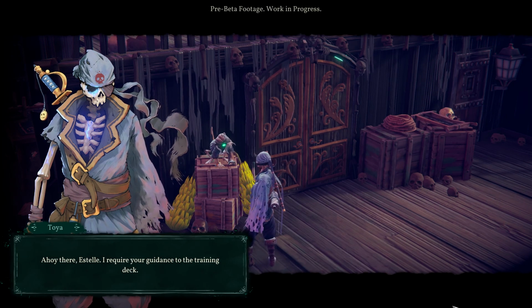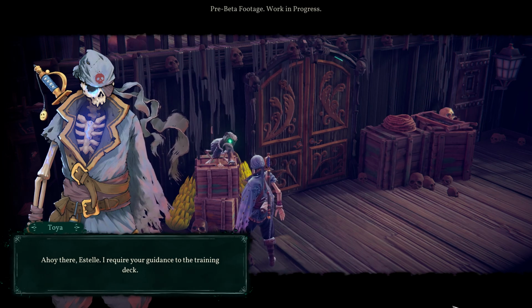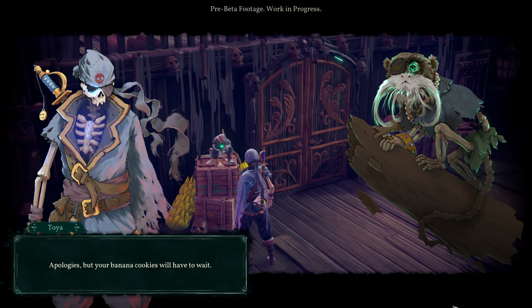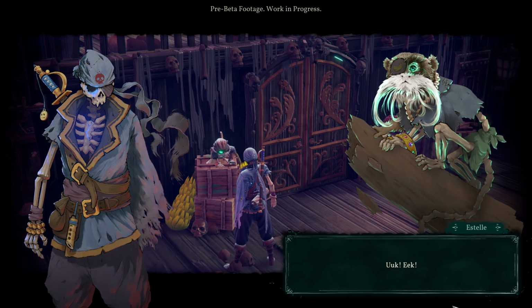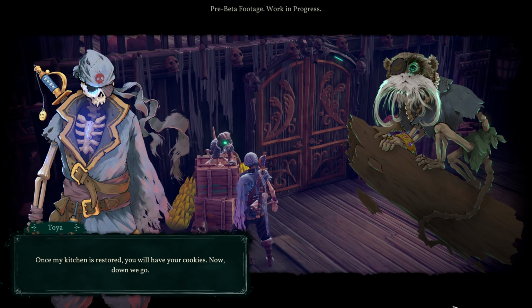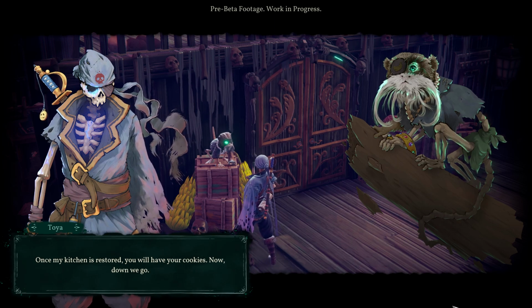Ahoy there, Estelle. I require your guidance to the training deck. Apologies, but your banana cookies will have to wait. Once my kitchen is restored, you will have your cookies. Now, down we go.